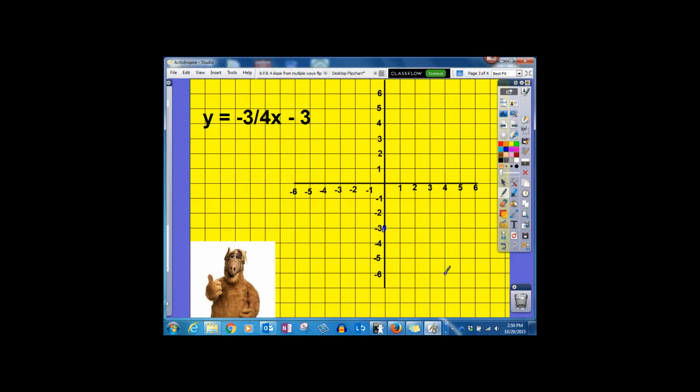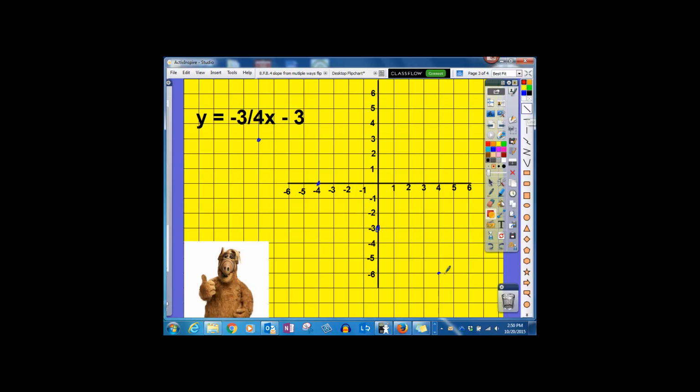Now, I dropped 3 because that was a negative. When I went to the right, that's a positive. A negative and a positive is going to equal a negative. In that case, I can also go back to my negative 3 and go up 3. That's a positive, so that means I'm going to have to go negative 4. And then I plot my point there. I can do that again, and it's going to be way out here. Then when I draw my line, I connect the points, and I have my line.